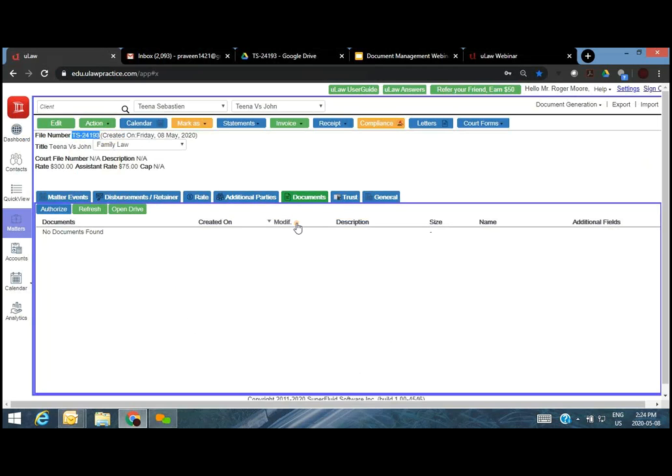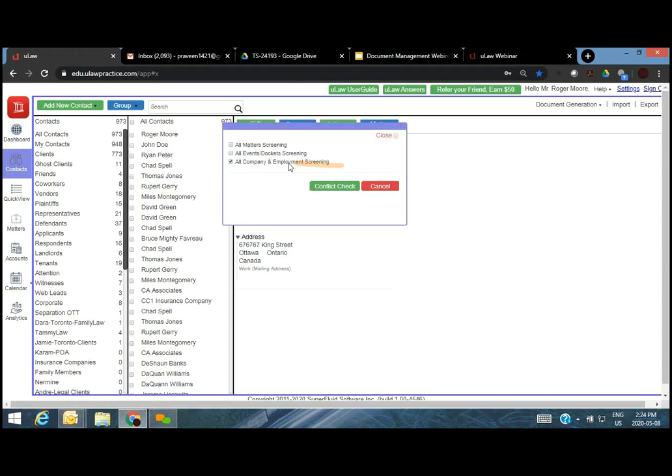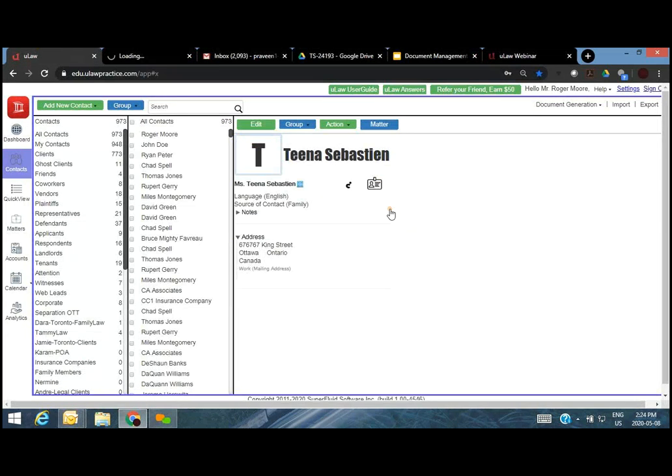Now let's go back to, let's say, the contacts. And let's say the first step that you've done is do a conflict check. You can generate that from uLaw itself, generate your PDF document.